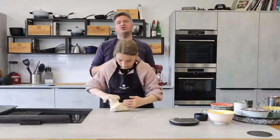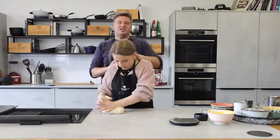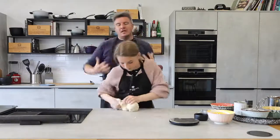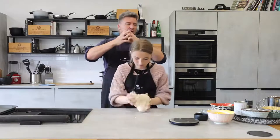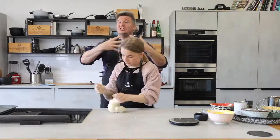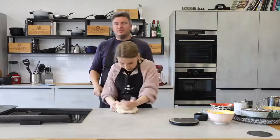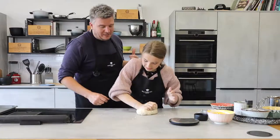There's a process called the overnight proof method. What Poppy's doing is stretching the dough and working out all the molecules so they're all in a line. If you just mix the dough, it all ends up in a big ball, like a big knot. But if you leave it in the fridge overnight, it unravels itself, so you actually don't have to knead the bread at all. If you're not feeling strong enough to do what Pops is doing, put it in the fridge and leave it overnight. Do it the next day. Right, keep stretching.